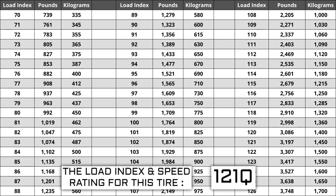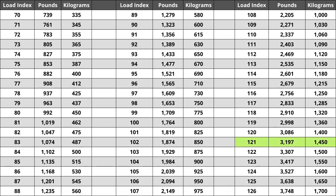Load index ranges from 0 to 150. If you are replacing your tires, they have to be the same or higher load index — never lower. For example, if your current load index is 121, a tire of the same size with a load index of 124 would work for you, but not a tire with a load index of 118. If you replace your tires with ones that have a lower load index, the tire has a higher likelihood of bubbling and eventually blowing out. So make sure you pay attention to this. For the tire we are looking at today, the load index of 121 represents a weight capacity of 3,197 pounds.